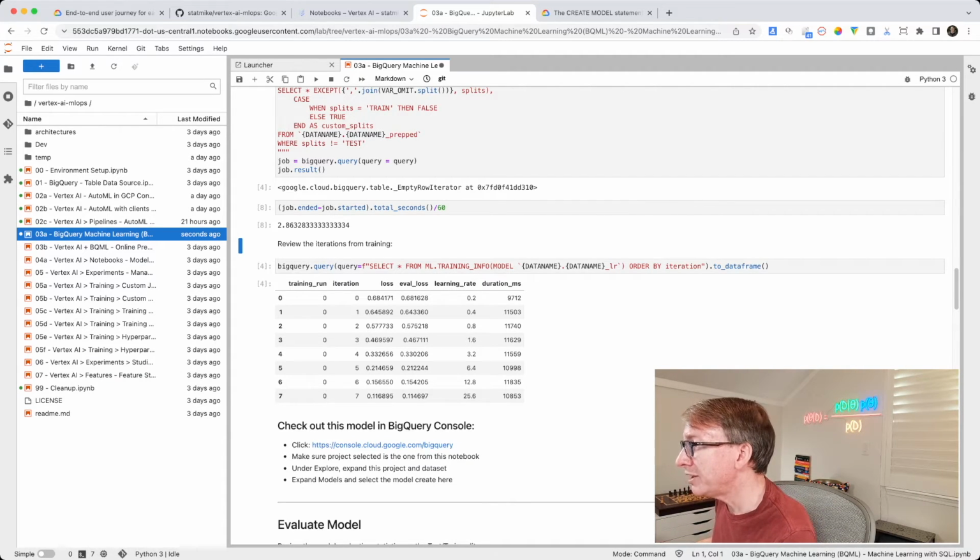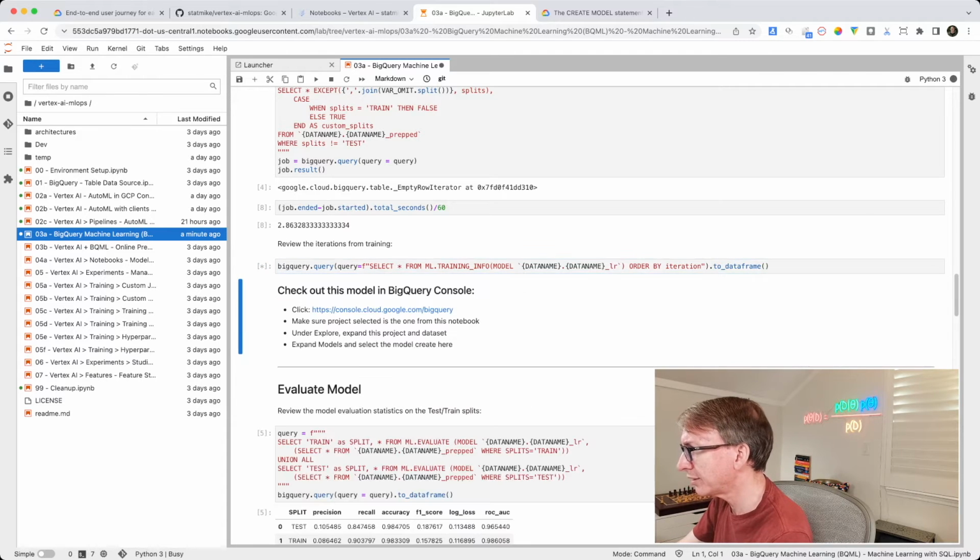I have a command where I can actually, again in SQL, say go to BigQuery, run a query, select star from. Okay, well, what am I gonna select from to get machine learning training info? Well, there's a function, ML dot training info. That has an input where I have to give it a model name. Well, we just created a model. We give it that model's name, and we want to sort the list that we're gonna get back by iteration. We'll turn that into a pandas data frame so we can look at it here in our notebook.